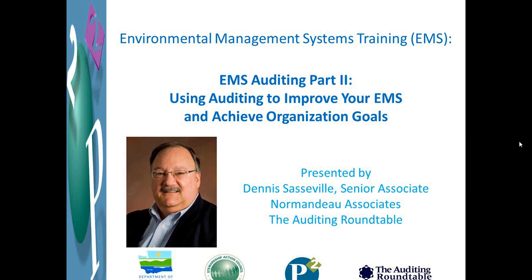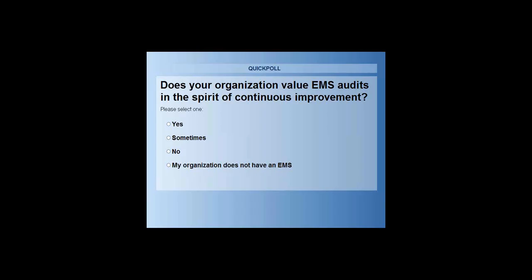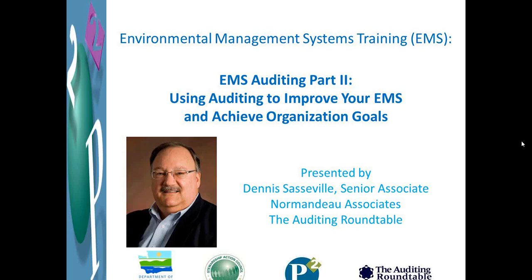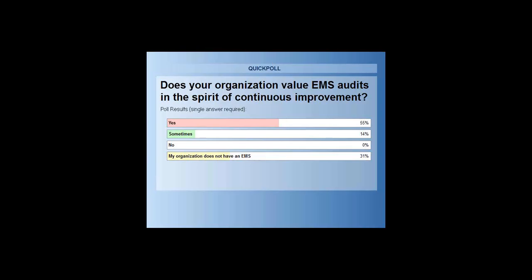Next slide. So before we get started, we want to do a quick interactive poll with folks. Today's question is, does your organization value EMS audits in the spirit of continuous improvement? Take a look at that. The options are yes, sometimes, no, or we don't have an EMS yet. Go ahead and click on that. And we will see the results here. Well, good. Looks like a spread here, that folks see the value in the EMS, sometimes not. And then we have quite a large group that doesn't currently have maybe a formal EMS at this point.